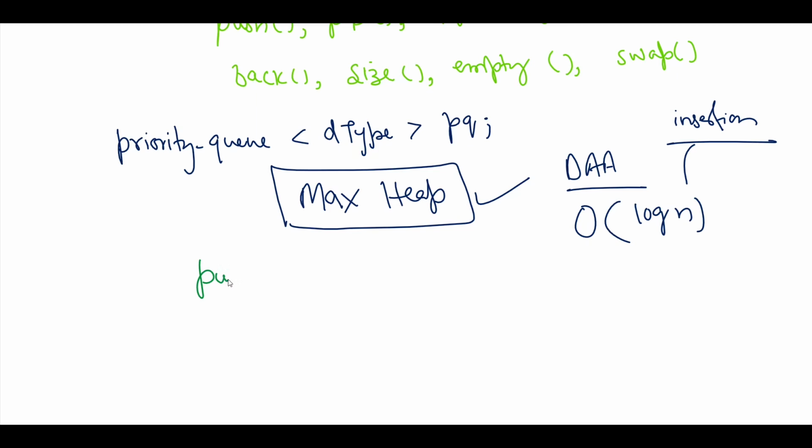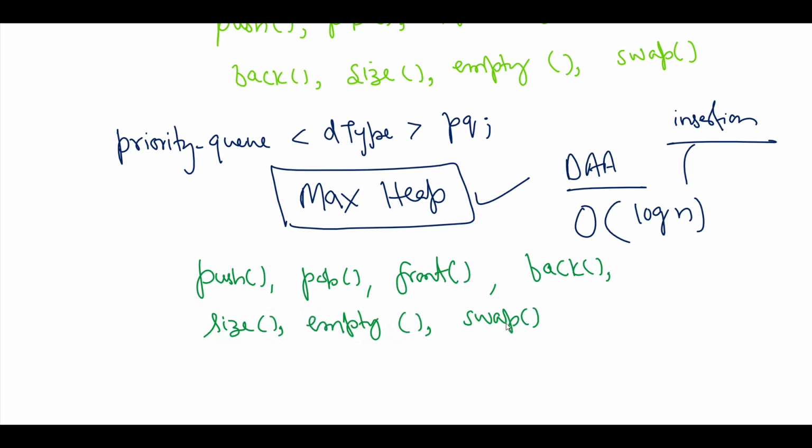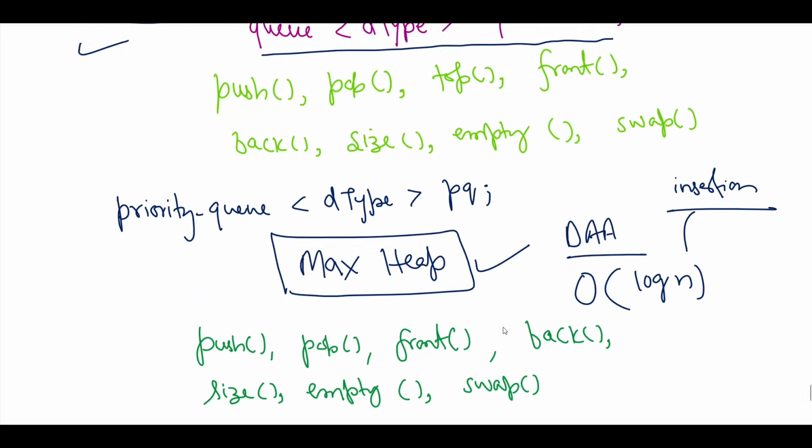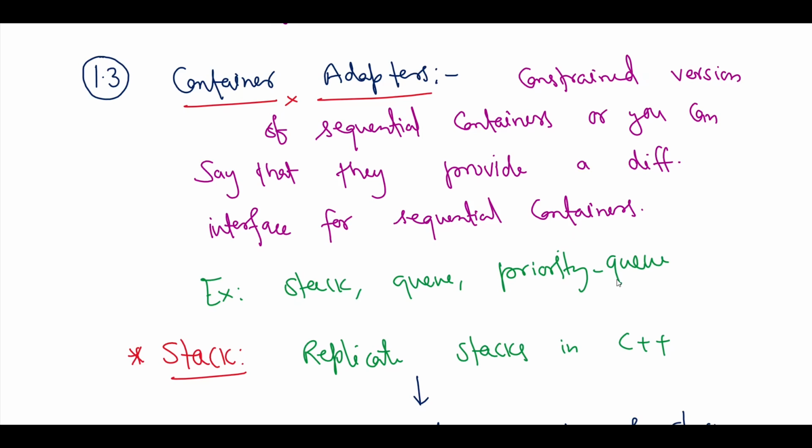There are some functions like push, pop, front, back, and I'm sure that you know the meaning of all these functions till now. So you can see that it's easier to understand STL because we are using almost the same functions in all the containers, right? Their functionalities change a bit, but that doesn't matter much because when you are in practice you will know what to use at what place. All right, I hope you are clear with the stack, queue, priority queue discussion. We are going to implement all these things in detail in coming tutorials, but as of now understanding concepts is the thing that we need at this moment.